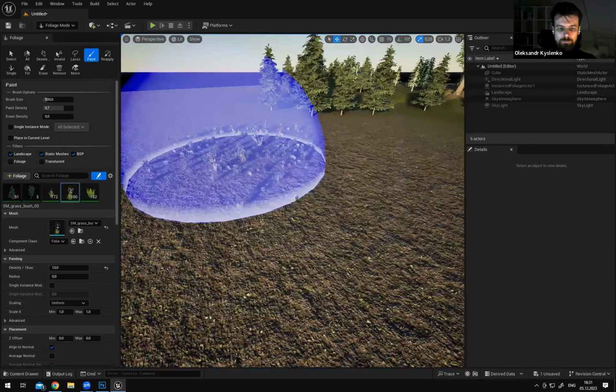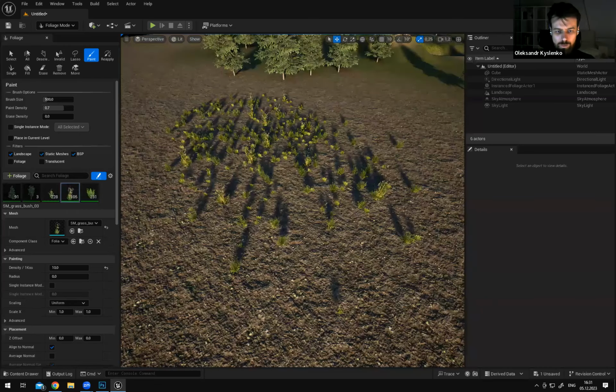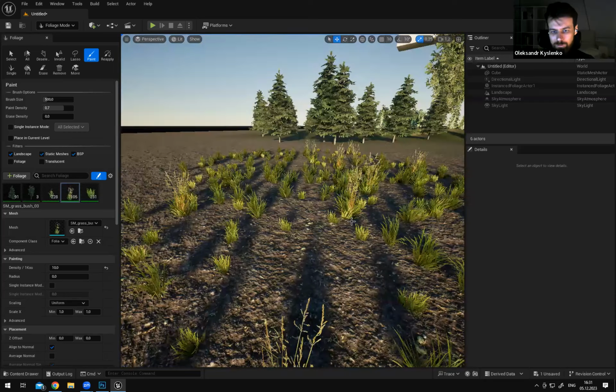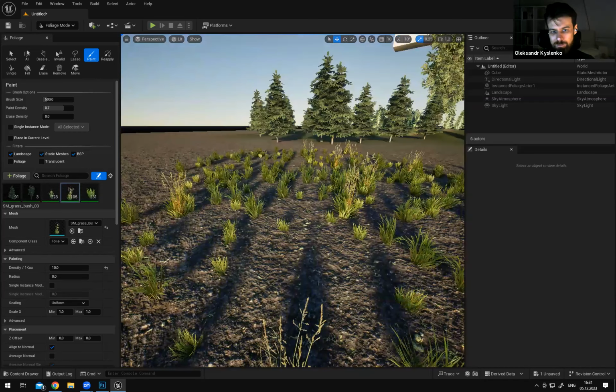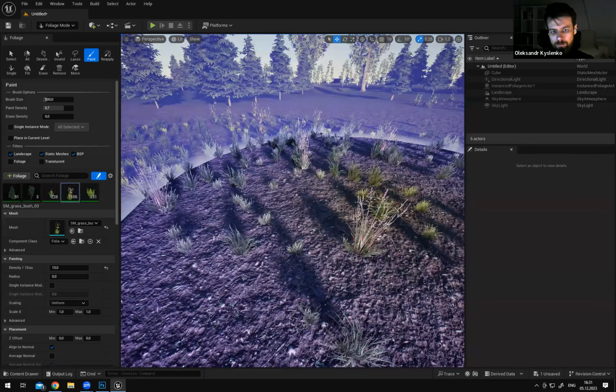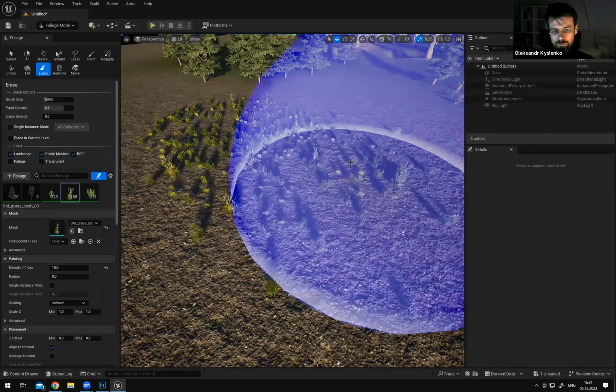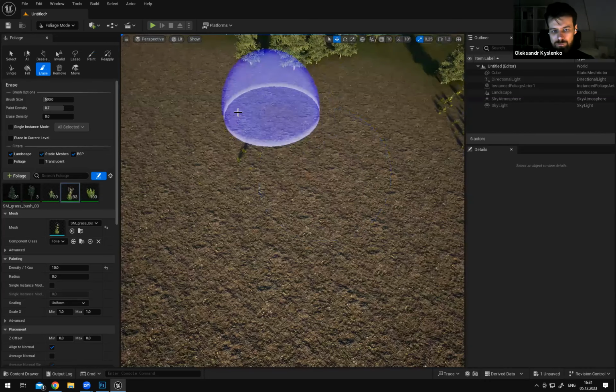Even less than that. Not like that. So now we can see the tall grass that fills the space, okay? And these tall yellow stems are more like detailed objects on this vegetation.